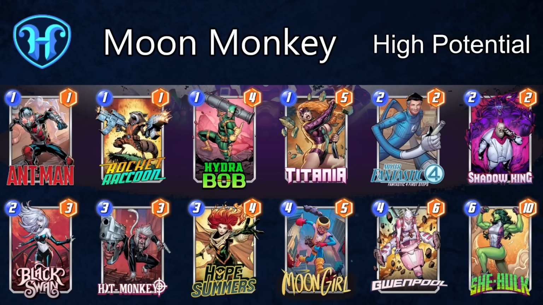Our last high potential deck list this week is an amalgamation of some of my favorite cards in the game. We have Moon Girl doubling up 1 energy cards that Black Swan can make completely free. We have She-Hulk that can slam down as a 1 or even free energy 10 power card, and we have Hitmonkey kind of tying the whole room together.